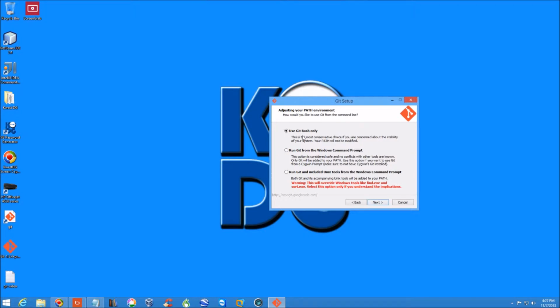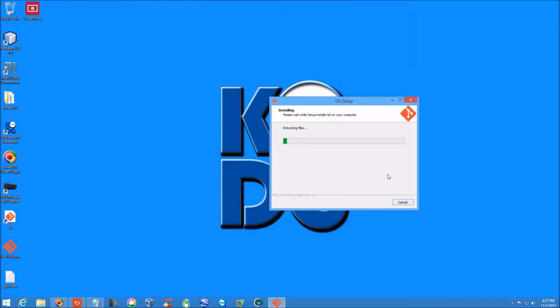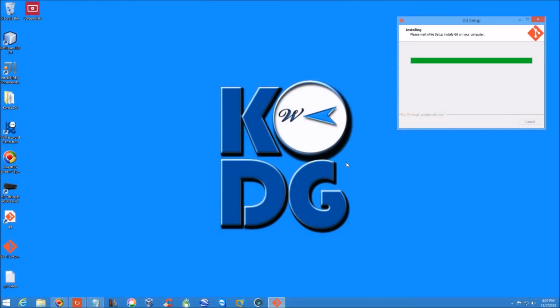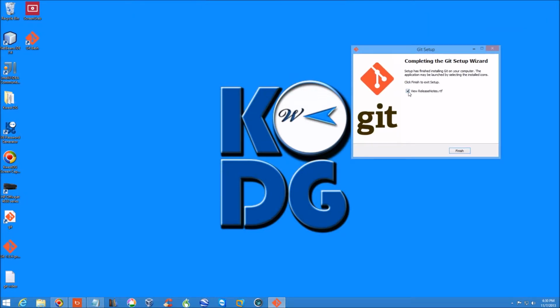You want to leave it as is. This option is the most conservative option for the application at this point. The first choice in here is the recommended settings for Windows. Obviously, if you're setting up for Unix, you want to set up over here. Now the application starts to install, and it's going to take a few minutes for that application to finish installing. Okay, the application is just finishing installing. Now if you want to read the release notes, you want to leave that checked. If not, you uncheck it and click finished.